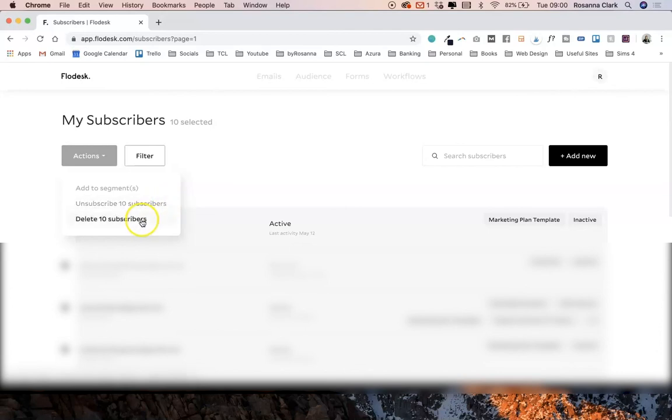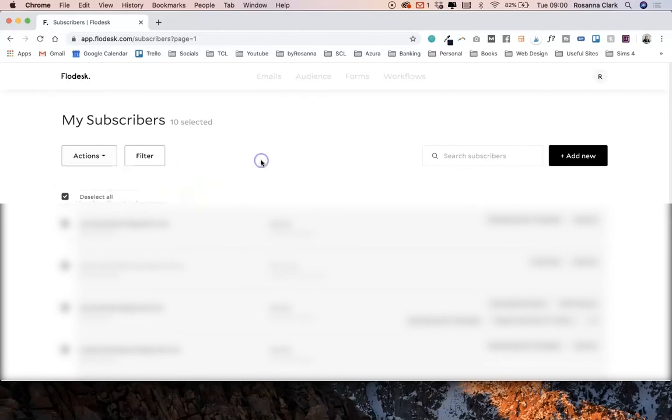So I would recommend, rather than deleting those subscribers who are in the disengaged segment after a week or so, to just unsubscribe them rather than delete them, because deleting removes all of their data, so you wouldn't be able to provide it if they requested it. So just unsubscribe them, then you will still have their data, but you won't be sending any emails to them.